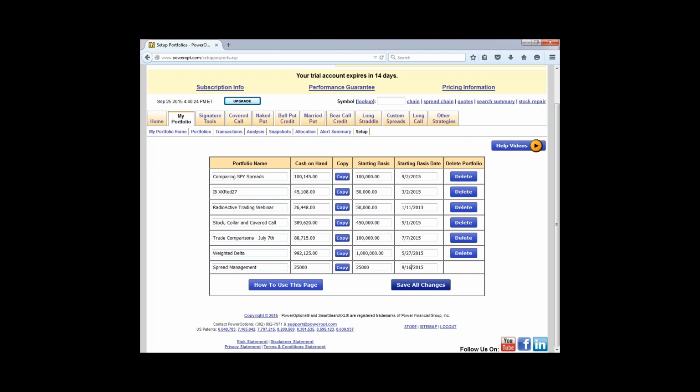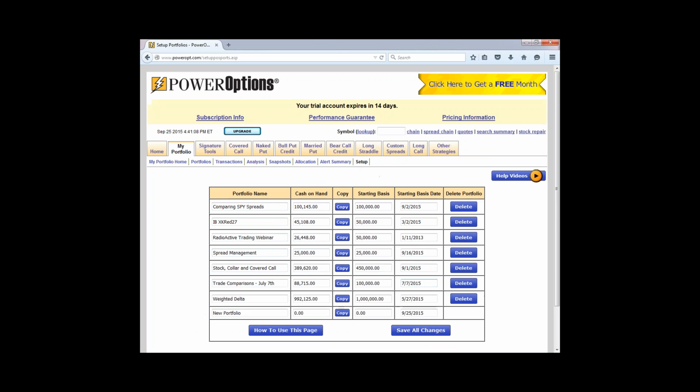Okay, so let me just save that portfolio first. And what I'm going to do from scratch is create a bull put credit spread. And I'm going to look up some of the historical data from September 16th just to see what we could find on two positions of mine. Let's see, that one's moved up now, so I'd do the bear call on that one. So let's say we did a 57.5, 60.